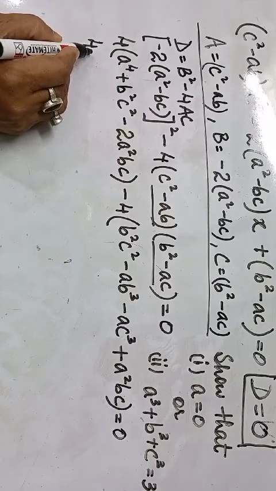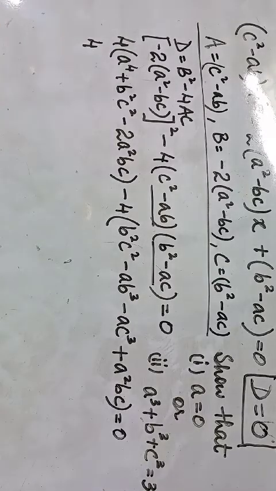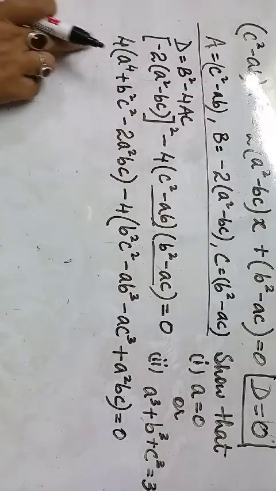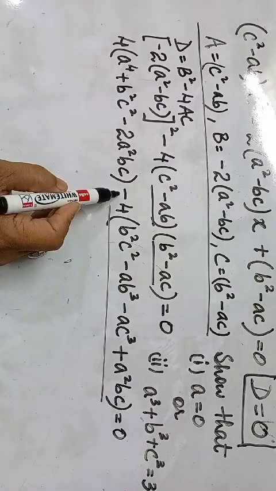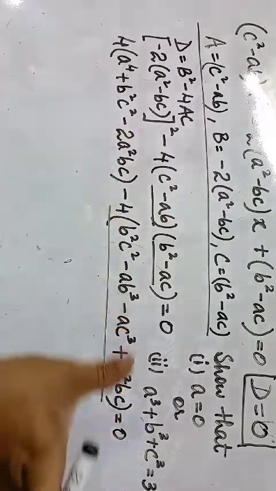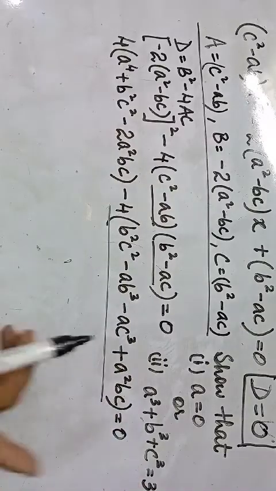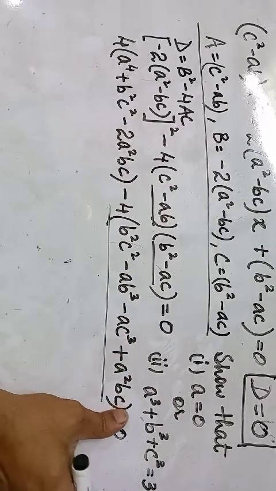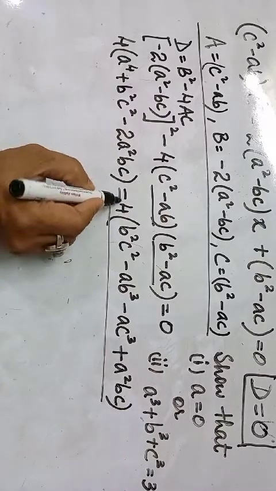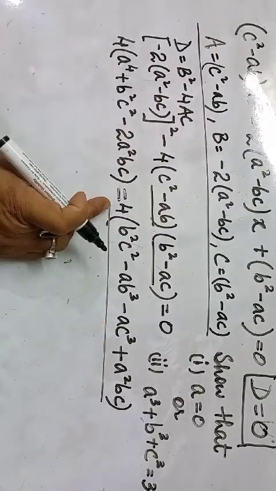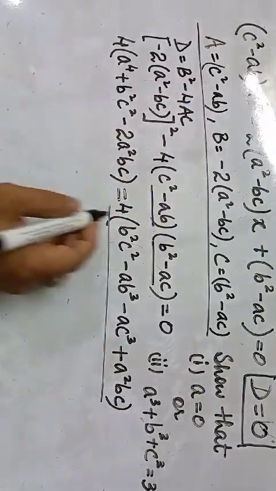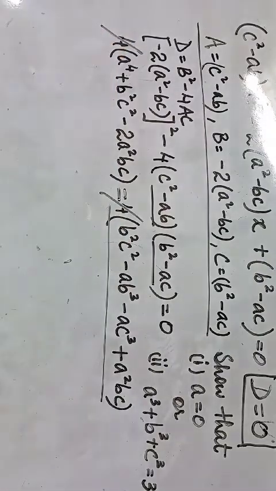Now take this 4 inside. Actually, you shouldn't take this 4 inside. What you should do is, you can see this whole term is with a minus sign, so I can take this entire term to the right side and make it plus. Please note what I am doing, children. Now this I am going to remove and I am going to put equal to, because now you can imagine what has happened to the minus sign of this, because this has moved to the right side, so it has become plus. By doing that, you can see that 4 and 4 actually get cancelled.